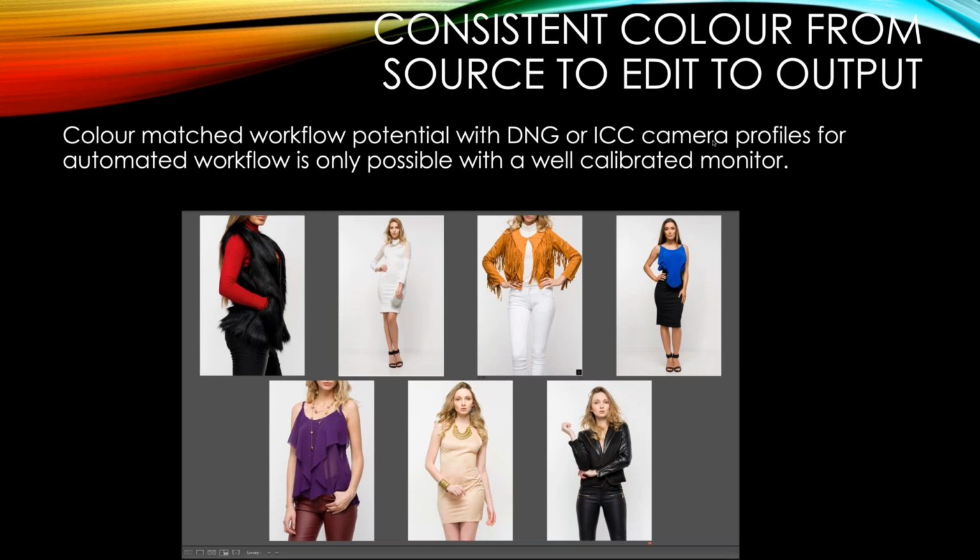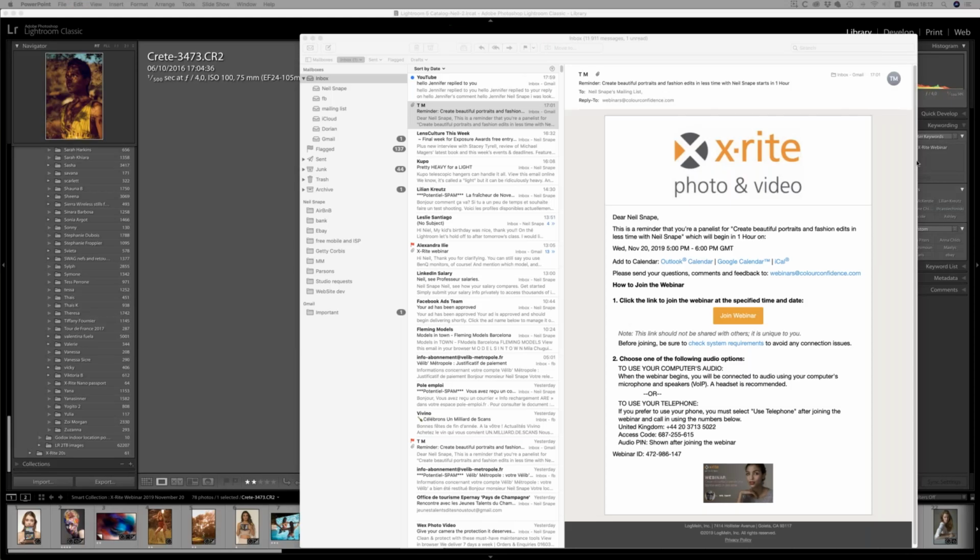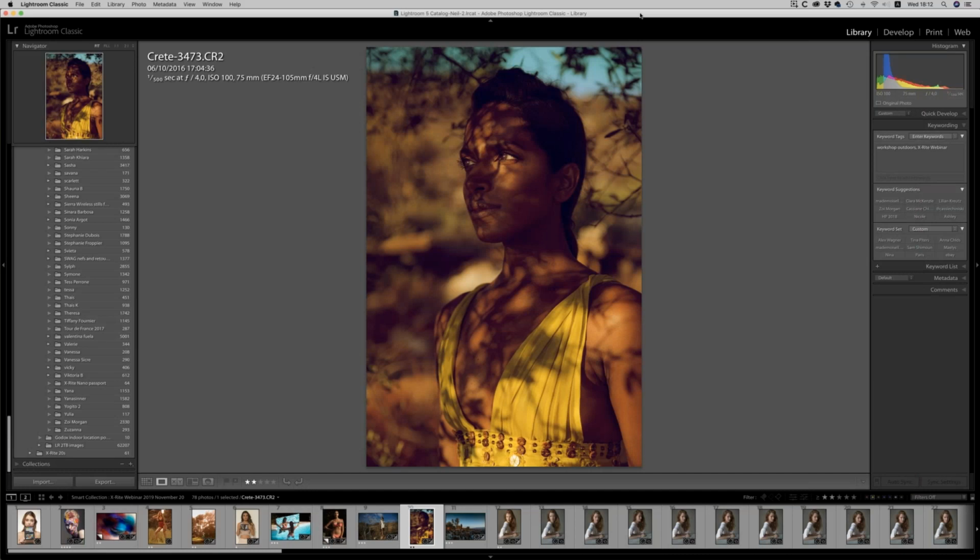Can this be used for portraiture? Of course it can. And it's exactly why we're going to go through in just a minute a few images. So after the fun part, let's see what happens. This one, I'm going to hit escape, and I'm going to close that, and off we go into Lightroom.